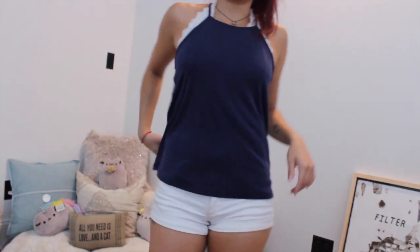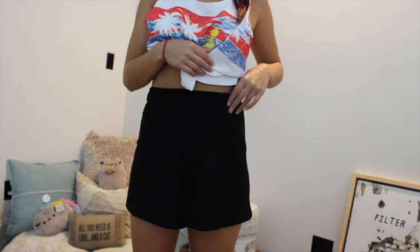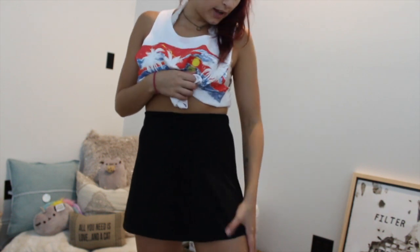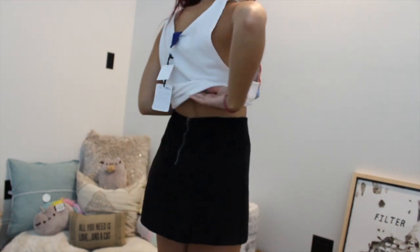This next shirt is literally just a plain navy-ish blue tank top, loose fitting, really freaking soft racerback, flowy style. I got this from a random store in the mall — kind of like a Zumiez. There was a lot of thrasher and skater clothes in there, but they had a small section of girls clothing and this was in there. It was pretty affordable. Then this is another thing I got — from the clearance section at Pacsun. It's like a black suede type skirt. I think it was only about $15. It has a zipper in the back — I thought it was really cute, I can wear it out, dress it up, dress it down.